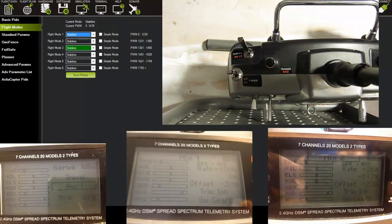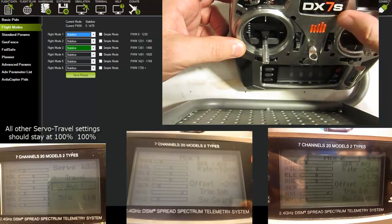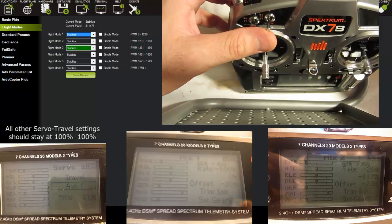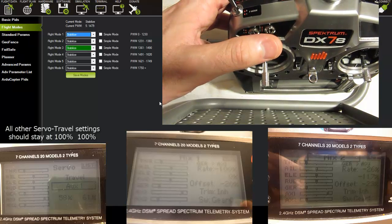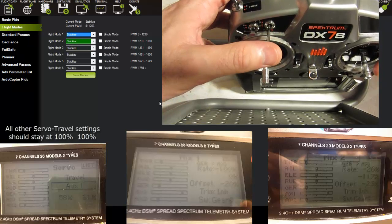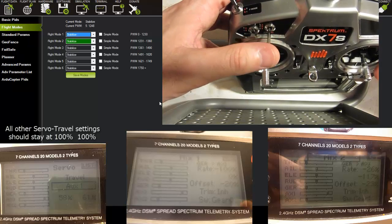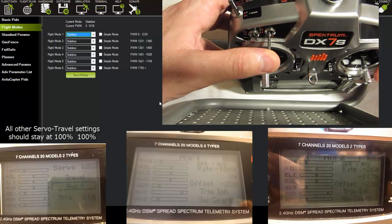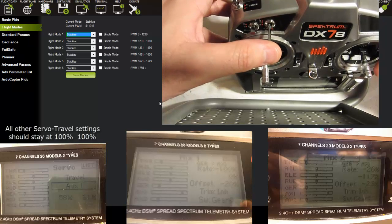Alright, so right now we're starting in flight mode 3 on the DX7s. Gear is in 0, flaps are in 0, and it's starting in flight mode 3 right here. So if we flip it down to flaps 1, it actually goes up to flight mode 2. Flaps 2, it goes to flight mode 1. So as the flaps go higher, the flight modes go down, so it's reversed.